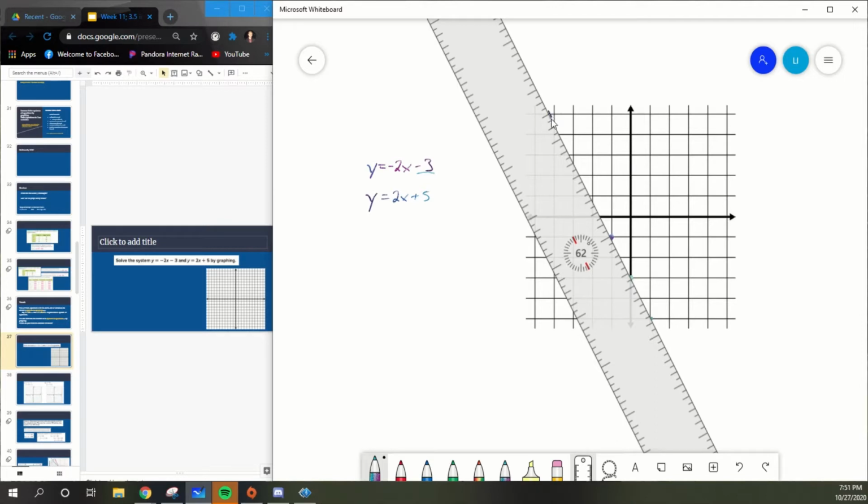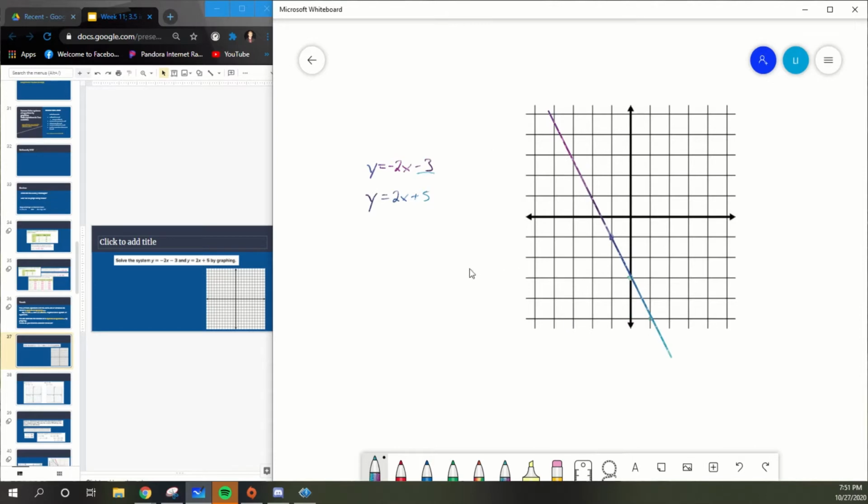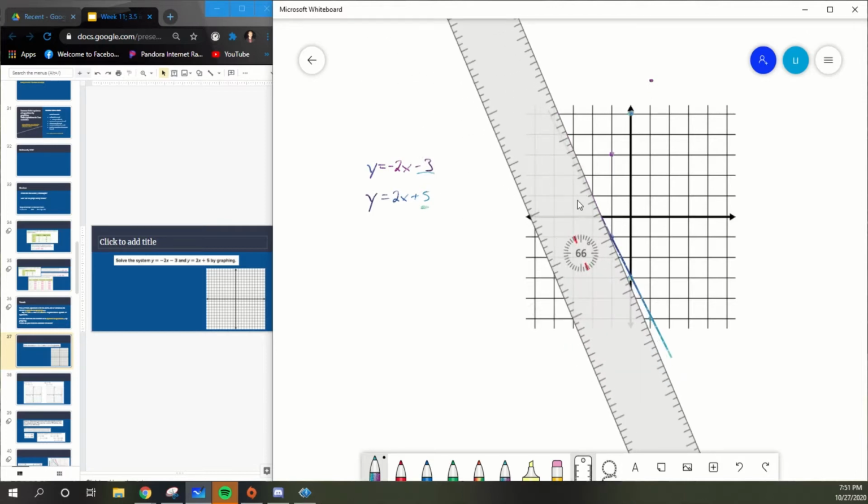It's important to graph your line all the way across because we're not sure where these two lines are going to intersect. So then I'll go ahead and graph our next line. I'm going to start at that positive 5 because that's our y-intercept. So 1, 2, 3, 4, 5, all the way up top here. And then I'll go down 2 to the left 1, or you can go up 2 to the right 1, which would probably be about right there. And we can again graph our line.